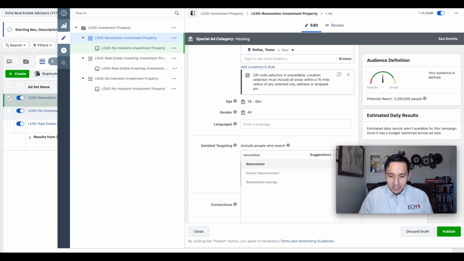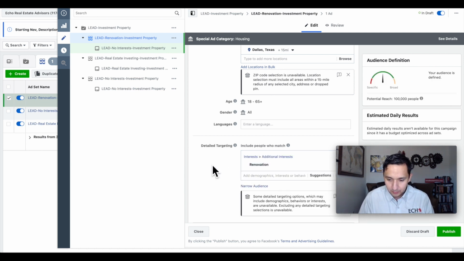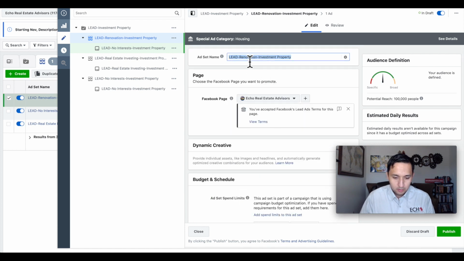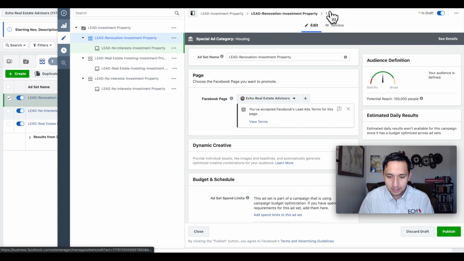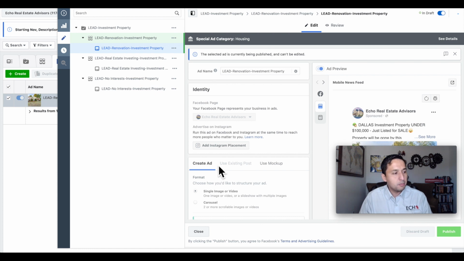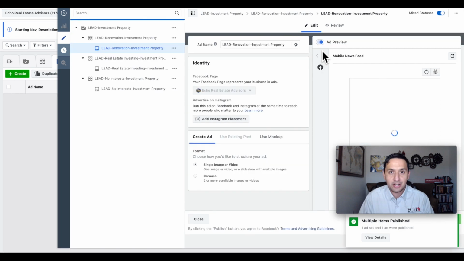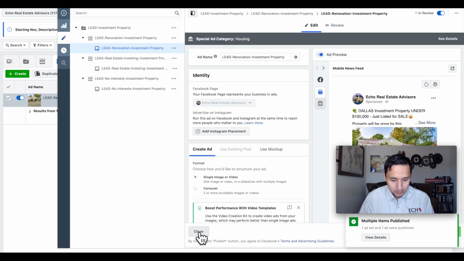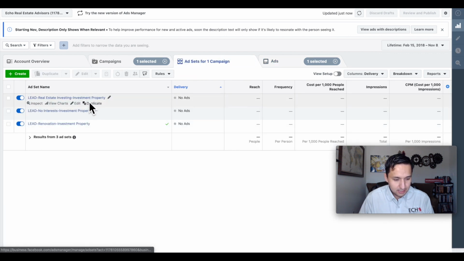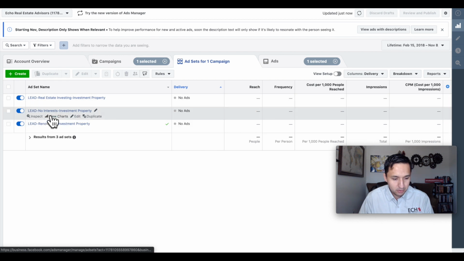This one's going to be renovation. 100,000, that's fine. We're going to copy this. We're going to go to the ad. We're going to paste, publish. And then we're going to do one more, and that one's going to be a Zillow interest. That Zillow interest is a bit more generic. Close that, go back to the ad set. All right, so you see as we're building, we have real estate investing, we have no interest, we have renovation.